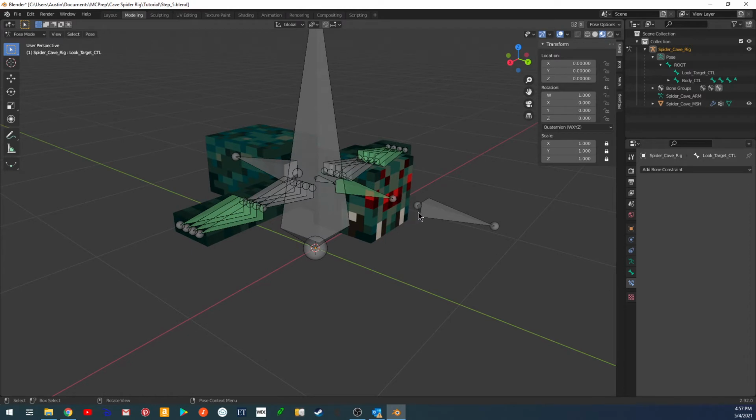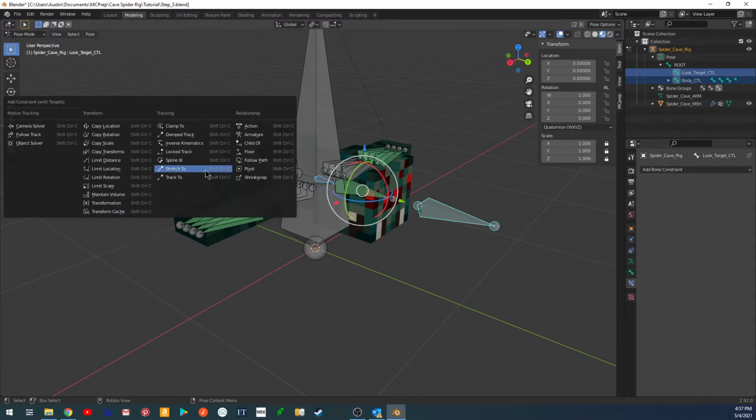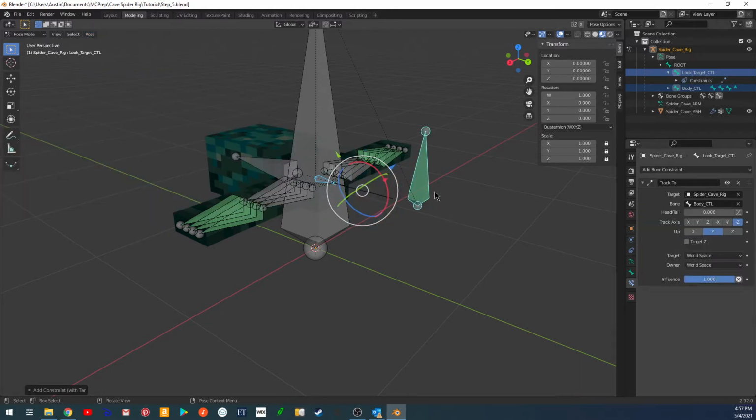We're going to do something a little bit different. We're going to also have this look target track the body. You'll see what that's for in just a second. So do constraints, add a target, track to, and we're going to use Y negative this time, because we don't want it to spin around and point to it.